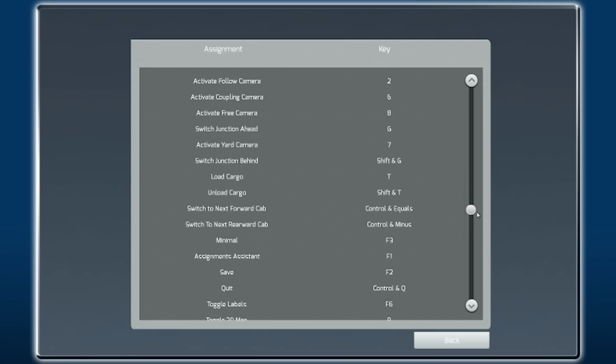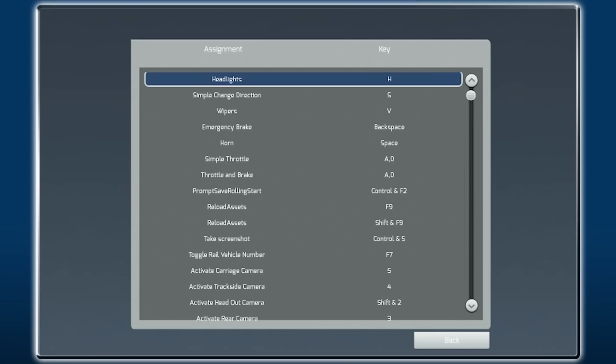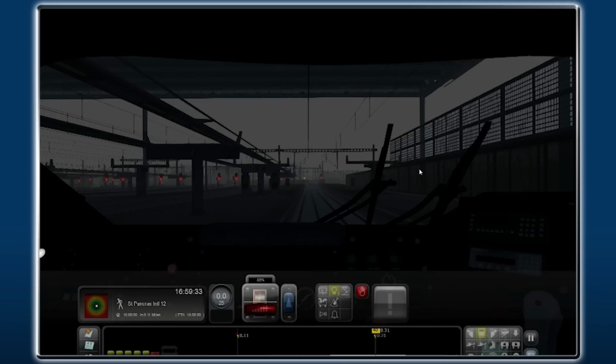Are they classing passengers as cargo? Is that correct? Is that accurate? I wouldn't have said so, but no, I don't want to quit. Right, let's hit T. Hey! Yes! I think the doors have opened.